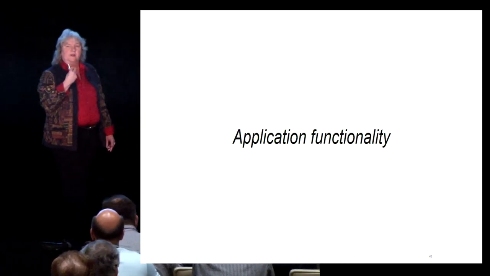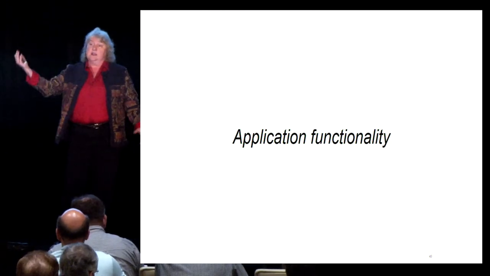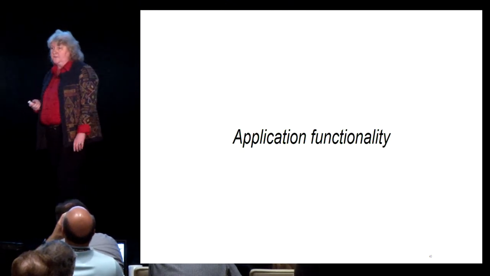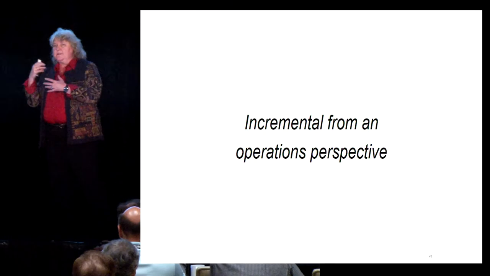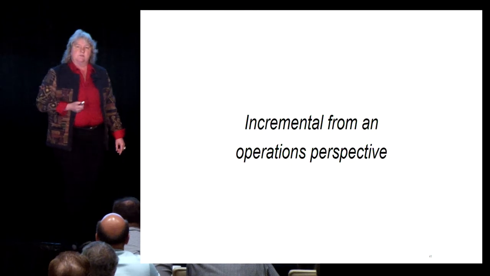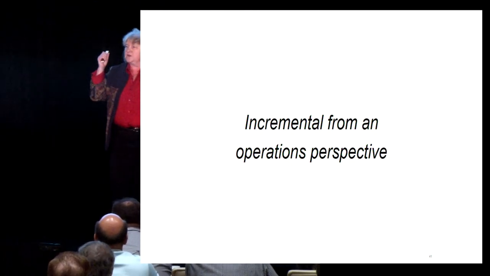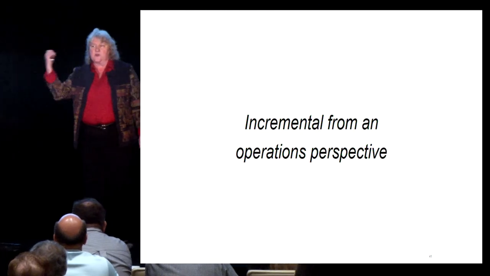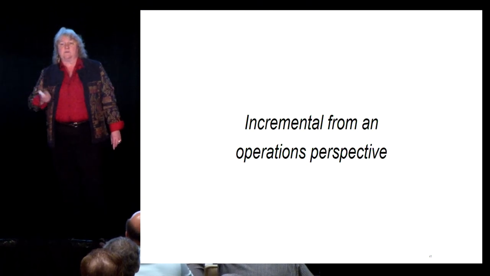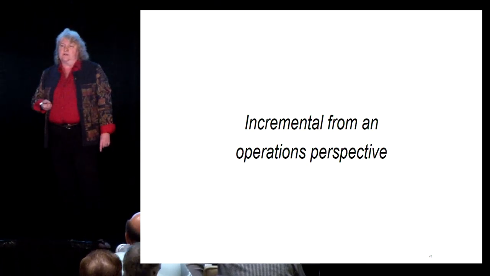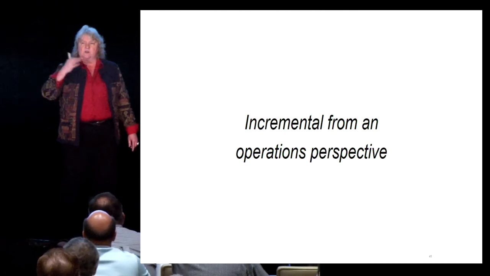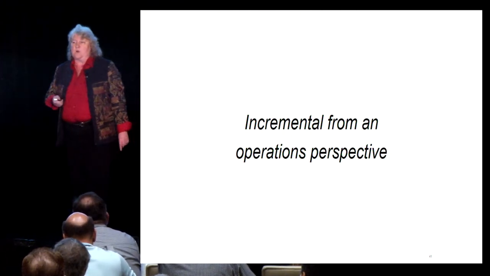We can use monitoring, and we can use a fitness function that says, hey, if over this period of time nobody ever uses that service, take it out of my ecosystem. When we think about this from an operations perspective, how would you actually make these things work? And this is where deployment pipelines come in. And I will assert that much like microservices and some other innovations that we've seen, evolutionary architecture really would not be possible without continuous delivery, without the rigor and the automation that comes along with continuous delivery. This would just be too hard to do.